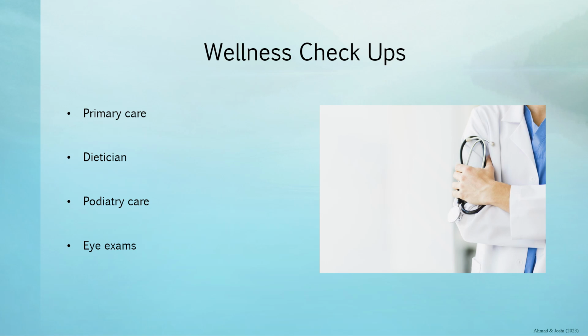The first way we can manage diabetes is to ensure that we maintain our wellness checkups. Wellness checkups and exams are critical to properly managing type 2 diabetes, as well as slowing the chronic disease process that comes along with it. A registered dietitian can be a great help by creating a diet and meal plan that is specific to your body and your palate. Typically, patient-specific diet plans can increase compliance and lower blood sugar levels.